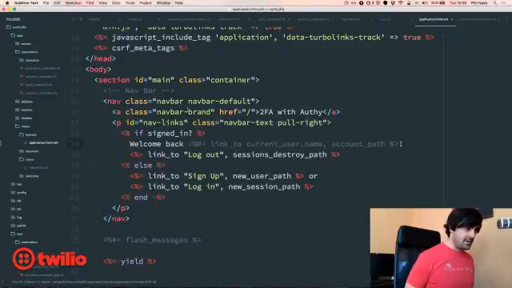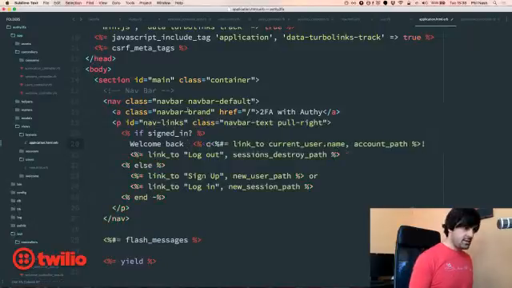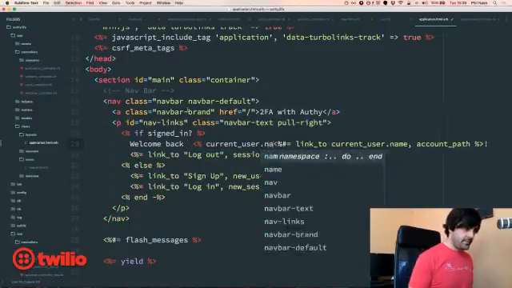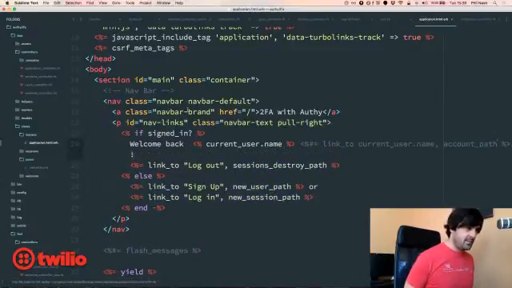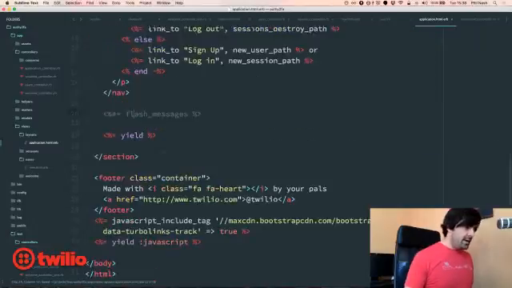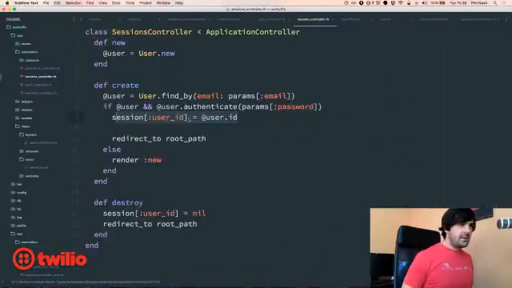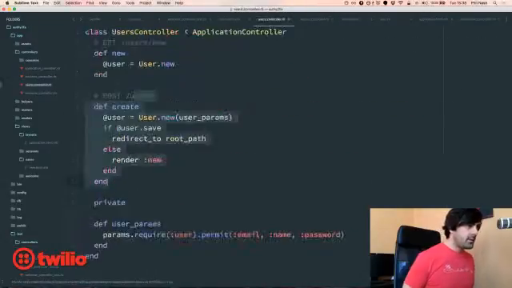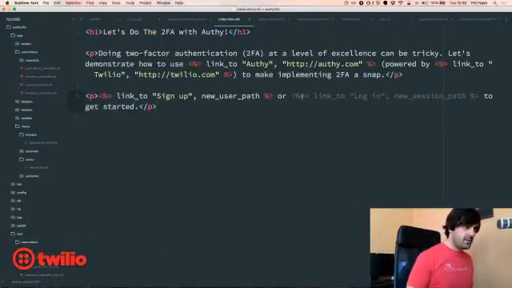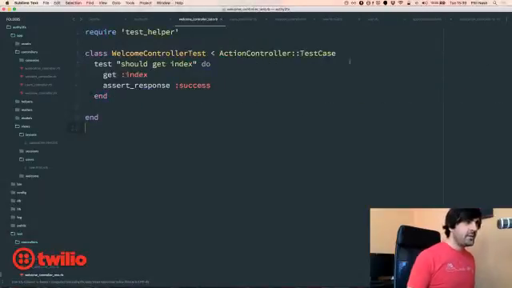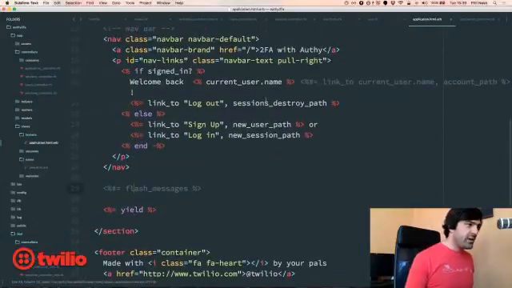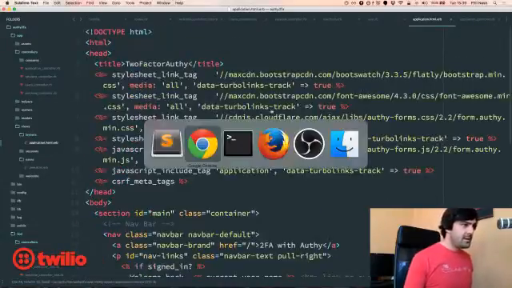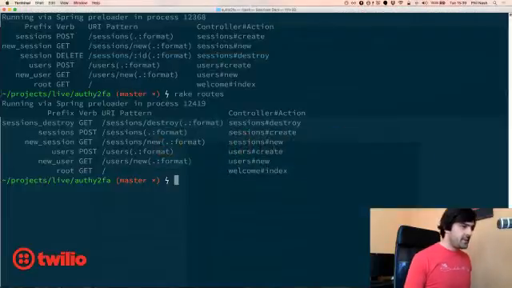And actually we can say welcome back, current user name right now. We don't have an account path to link them to yet, which is just what's happening here. And that's that. This bit can be uncommented as well. That was just playing with the views there. I don't want to spend the whole time writing HTML. So that's the views that come from the end of the application. And let's run this right now. Let's see what's going on in our app.